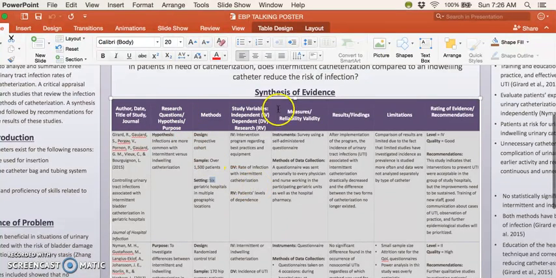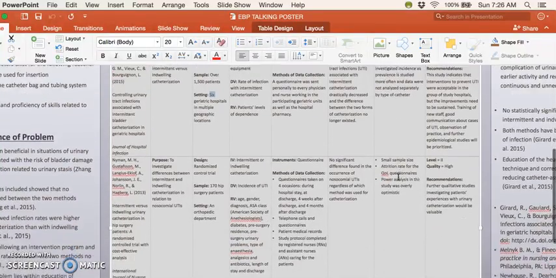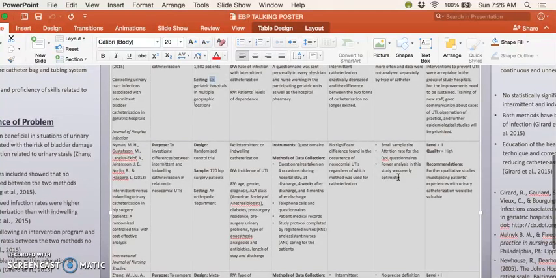Know that some people, depending on how their synthesis table is laid out, find it valuable to switch these headers, like change the Y and the X axis. So instead of putting your 3 studies down this axis, they'll actually put these items down this axis and put the 3 studies, study 1, study 2, and study 3, going horizontal. There's no right or wrong. It really depends upon your table and what it looks like.